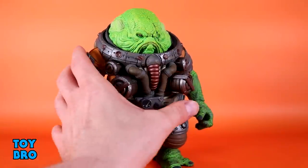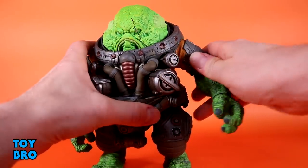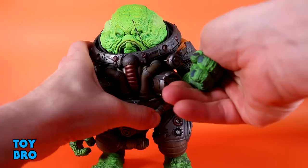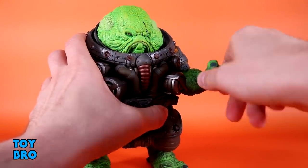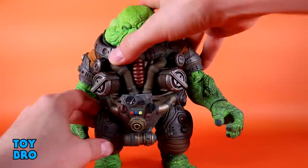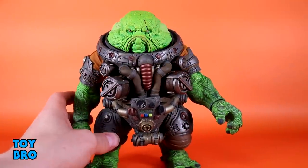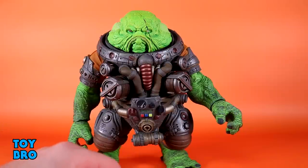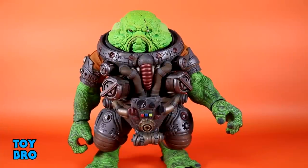Arms are pretty normal — you've got some range out at the shoulder, swivel at the shoulder, single jointed about 90-degree elbow with swivel, hinges and rotation at the wrist. He does have a waist twist; mine was actually pretty stuck and I almost didn't realize it at first. He has some similarities to trolls in terms of what he can and can't do — a lot of his build seems reminiscent of a troll, but he's still his own thing, very much not a troll, though that's probably the closest comparison.